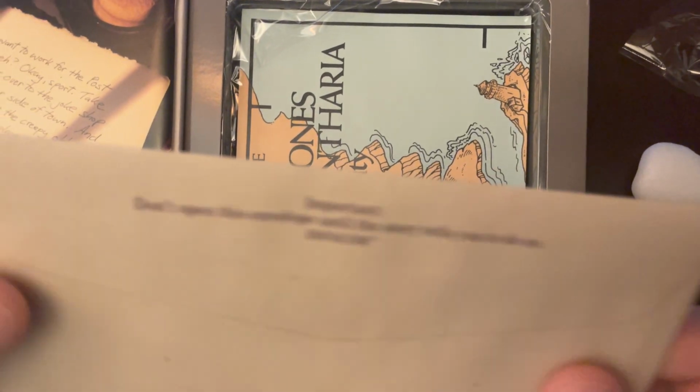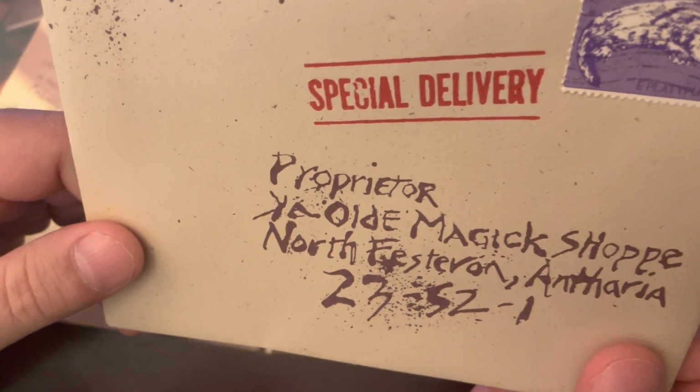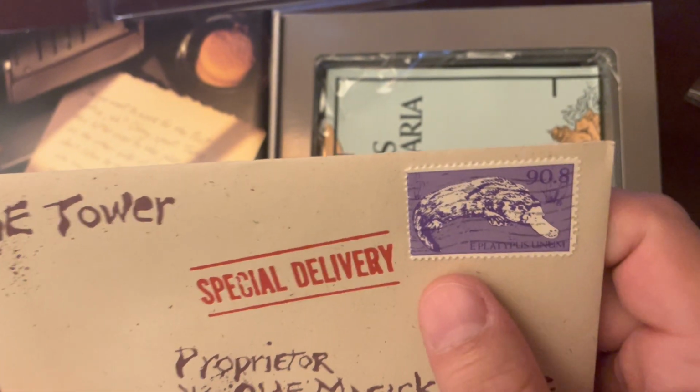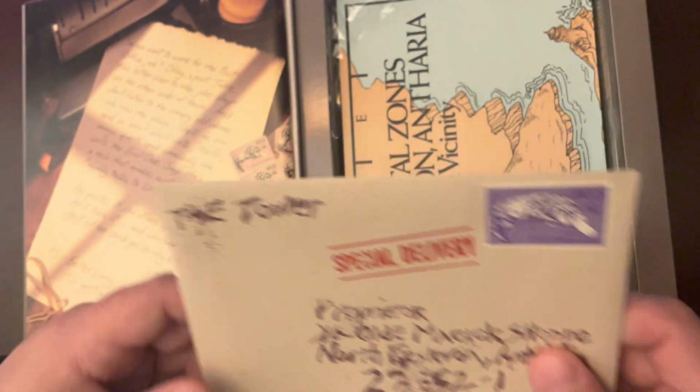This is a sealed letter. You open it at a specific moment in the game. It's directed toward the proprietor of Ye Olde Magic Shop. Special delivery and yet another platypus. We'll open this in just a second.